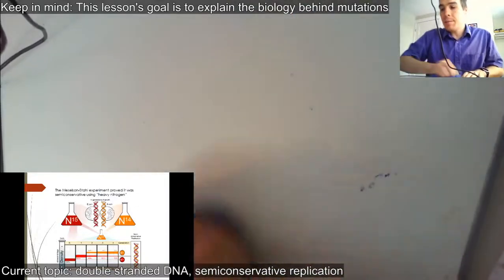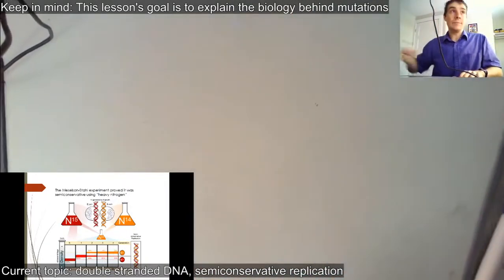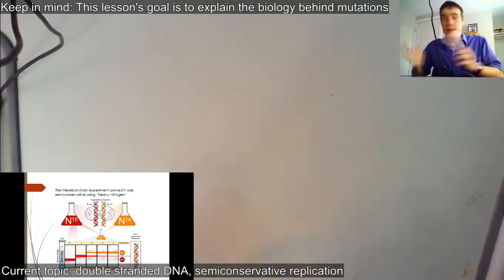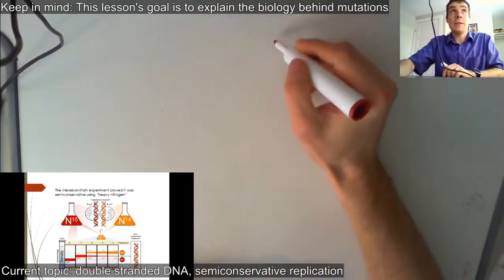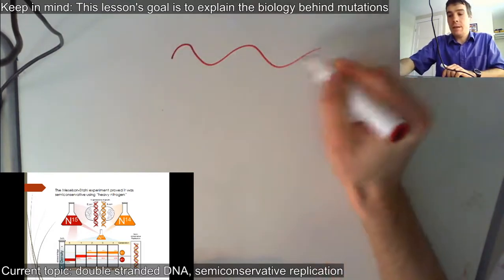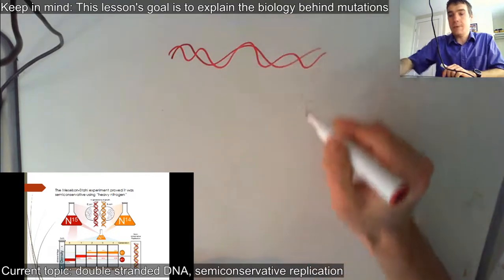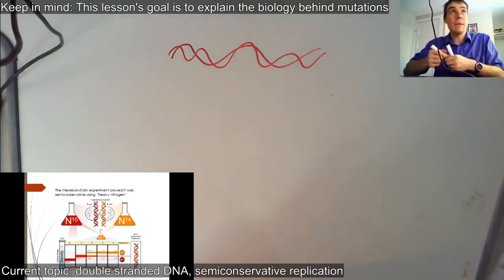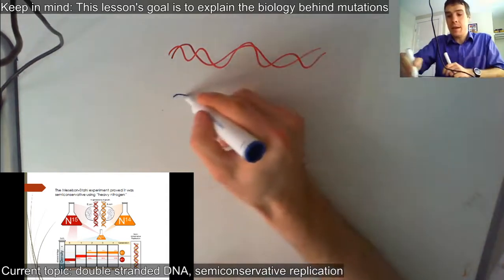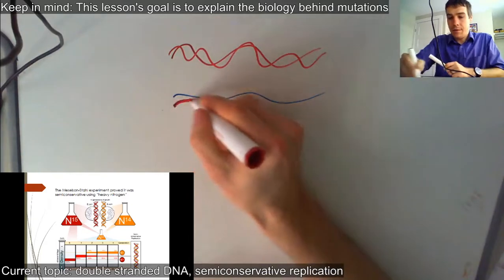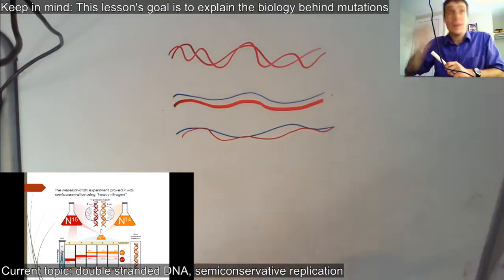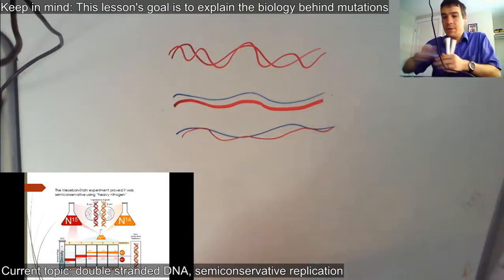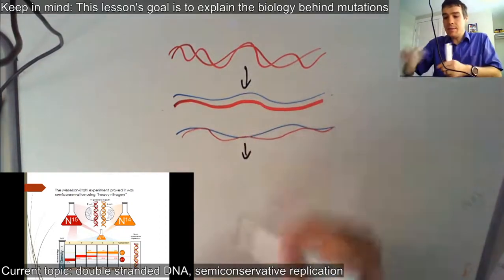Let's talk about the three possible methods and what that would mean for their experiment. The first method would have been that you have double-stranded DNA. I can't draw the DNA helix, sorry, I'm a bad biologist. That would split and become half and half. That's the semi-conservative option. So that would be the first split. And then these ones would all split.